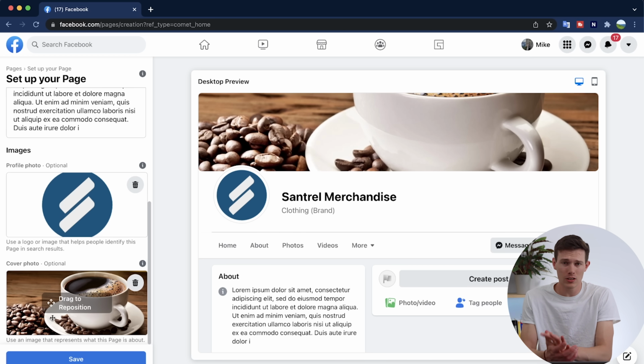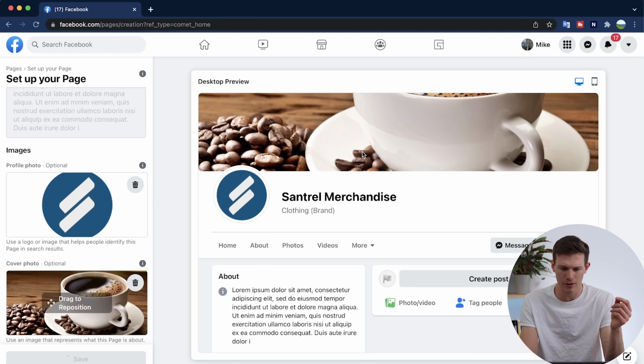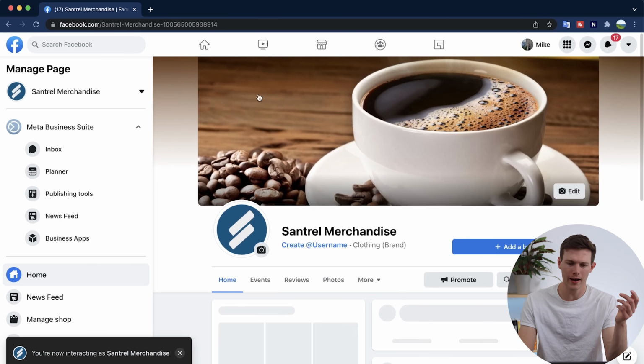And especially if you are the founder, I would recommend having you in the picture if you can. I think having a founder that is really tied into their brand can really strengthen the story, in my opinion, and make people more interested in your story, in your brand, and more likely to buy, of course. So we're going to click on save. Hopefully that picture is big enough. It looks like it probably is. And there we go. So now we have everything set up.